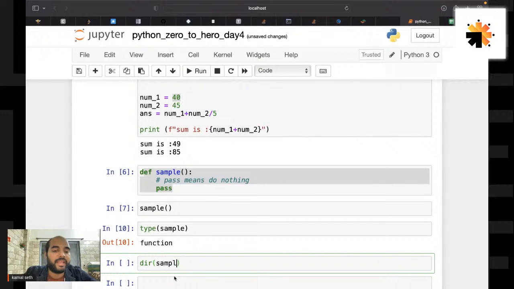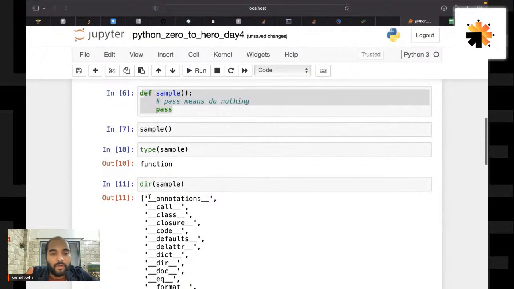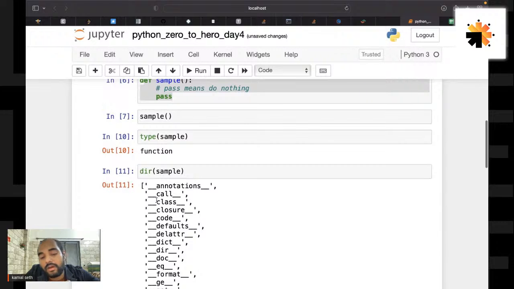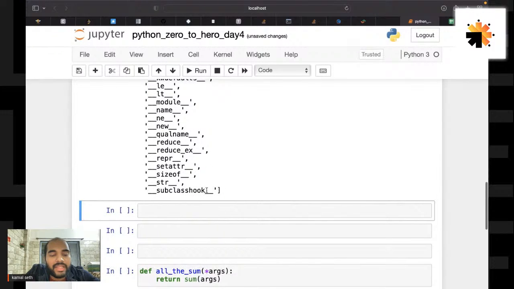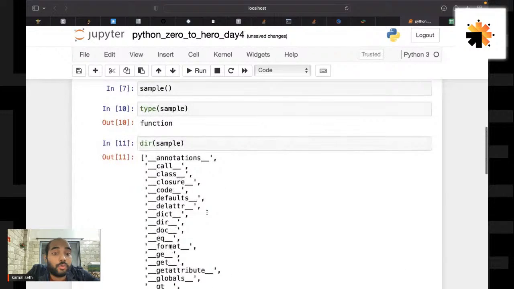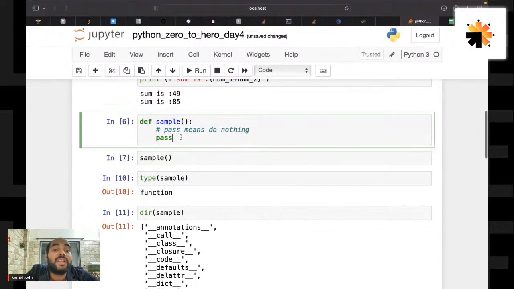So there is something called dir. For the time being, just ignore the underscore things. That's part of our PGP curriculum, because we need a good amount of time to spend with students to let them know why these underscore names are also known as dunder methods or special methods and what they do. For the time being, just ignore them and concentrate on anything which is not underscore. You have seen there is nothing without an underscore. Why? Because this function doesn't do anything. As simple as that.